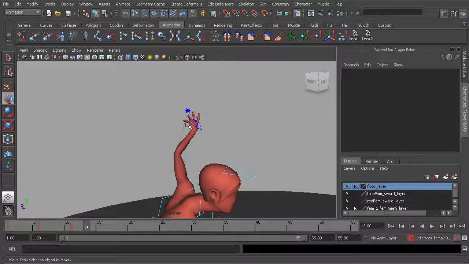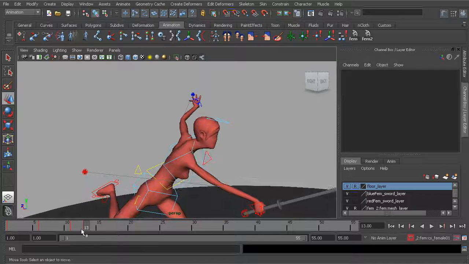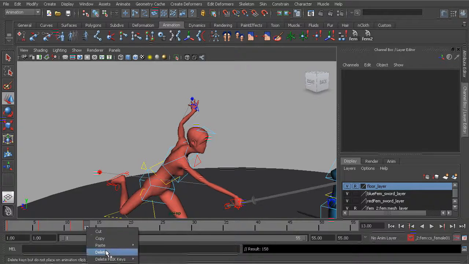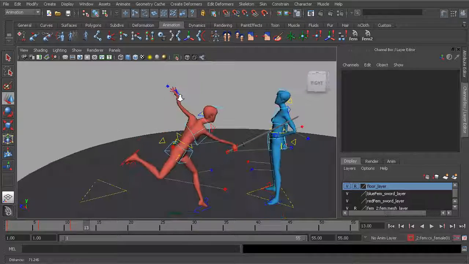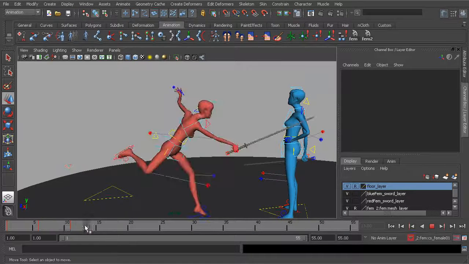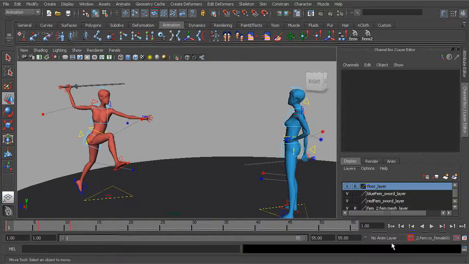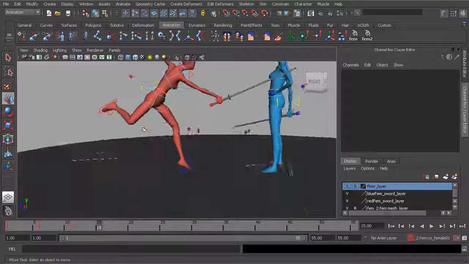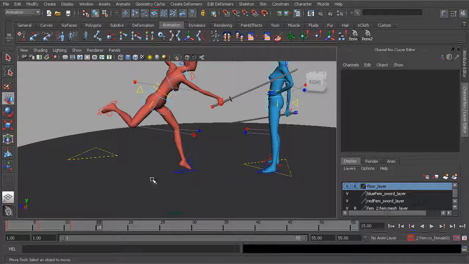Now you can see I've added that on frame 13. No problem at all. I'll simply middle click on frame 11, press the S key to lock the pose in, go back to 13, right click, and delete the key. Alright, so she's taken her swing, and now we can have her land. So keeping in mind the action, it's also a good idea to hit play. Okay, great. We can now go ahead and have her kind of land on frame 15.